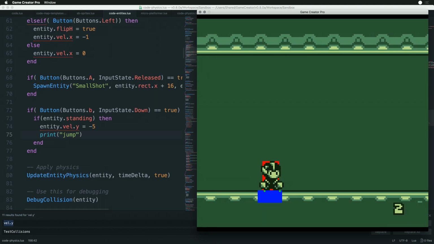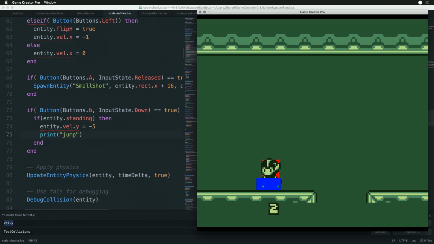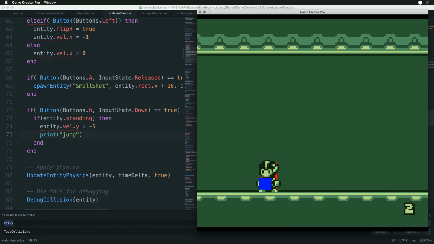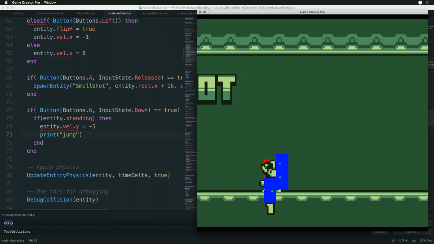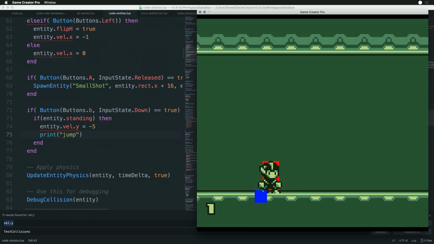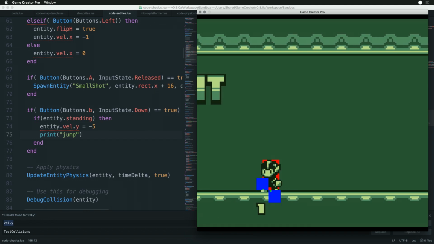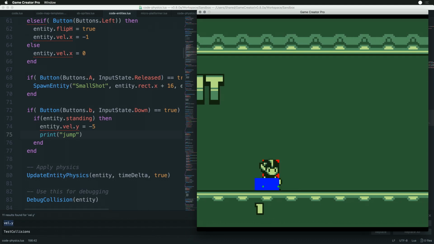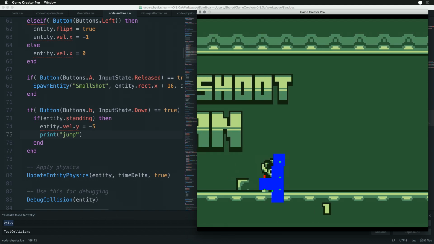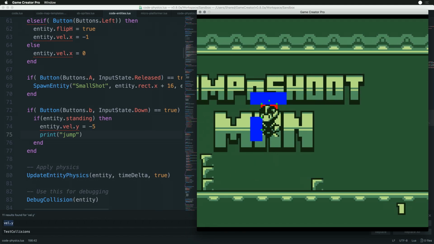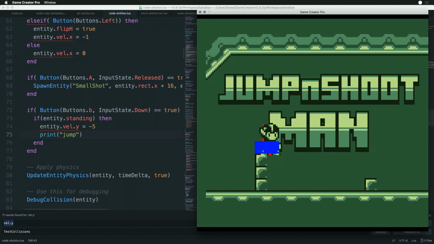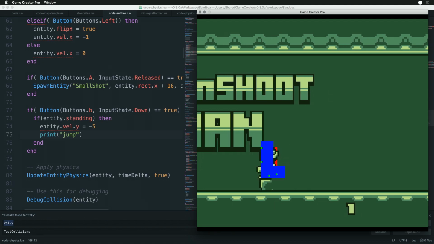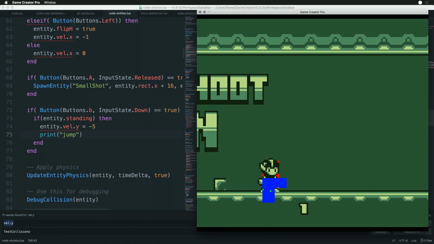And I don't understand why he no longer moves smoothly over here. Well, it's very clear that I suck at doing physics math. That's for sure.